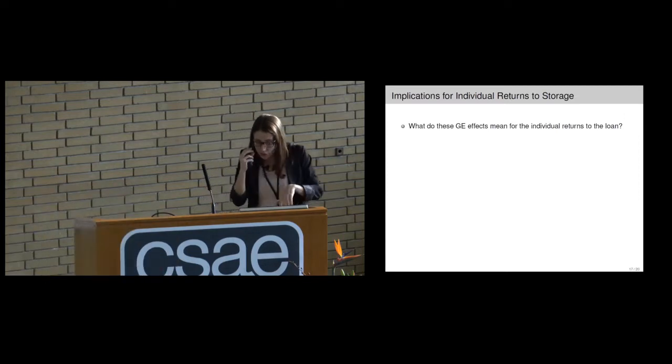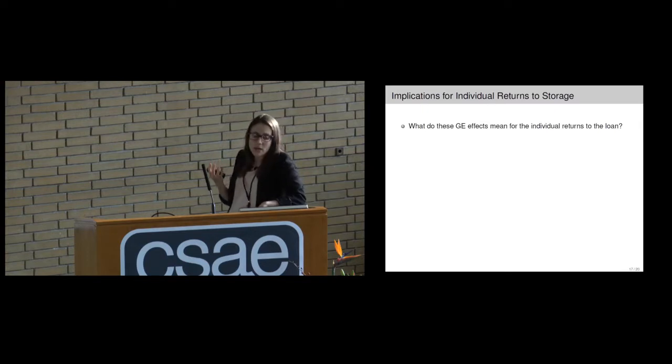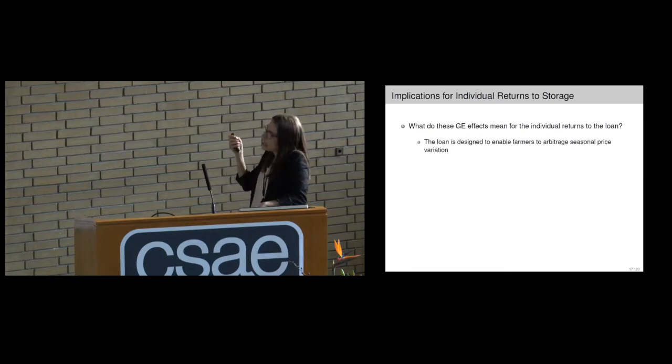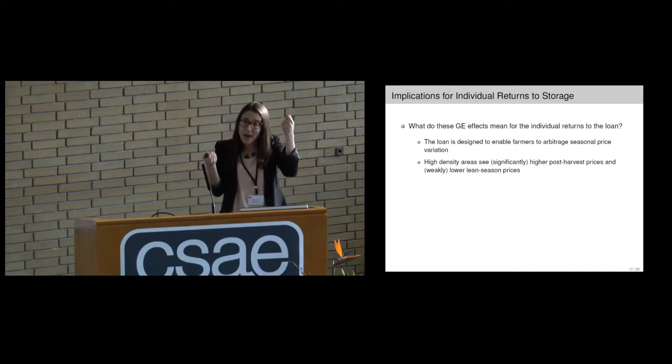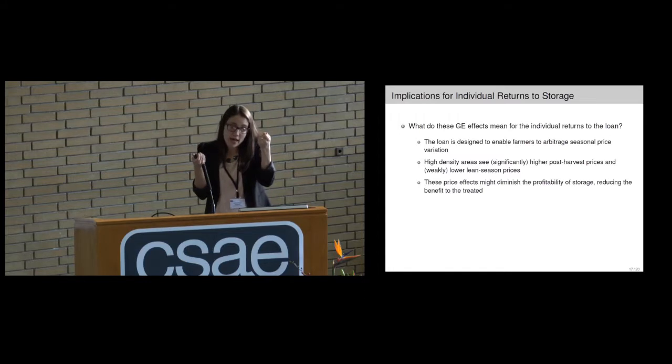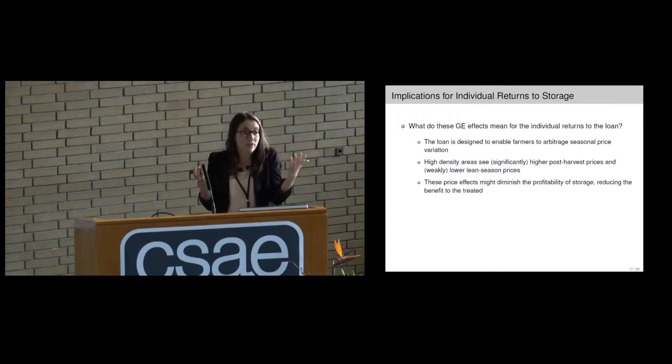Now, finally, turning to the individual returns again, we want to ask what these GE effects on local market prices might mean for the individual returns to the loan. Just to summarize the logic here, this loan is designed to enable farmers to arbitrage the seasonal price gaps. In high-intensity markets, we see significantly higher post-harvest prices and perhaps slightly lower lean season prices. And so we want to ask, do these price effects diminish the profitability of storage? Do they reduce the benefits to the treated, to borrowers?